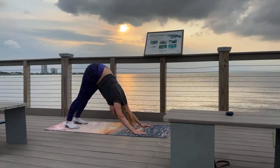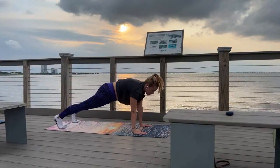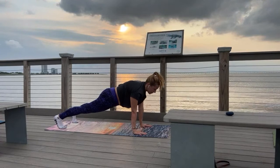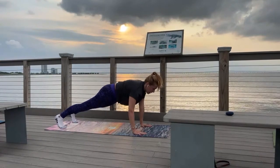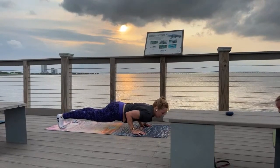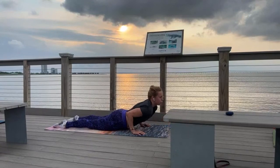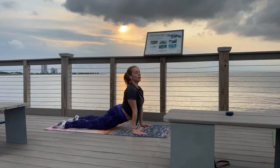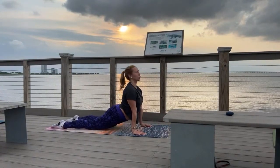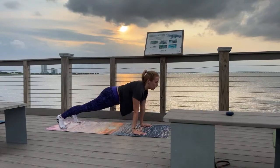Inhale, on the exhale, round your upper body and go into the plank position. Squeeze your glutes, belly button in. Inhale, as you exhale, elbows parallel to the body, chin to the mat. Now point your toes and push yourself up into the cobra. Push yourself away from your shoulders. Flex your toes. Inhale, exhale.